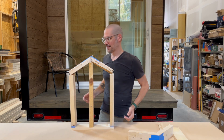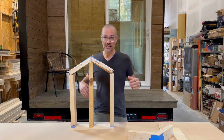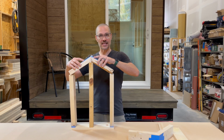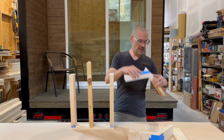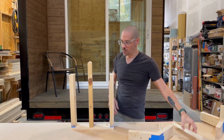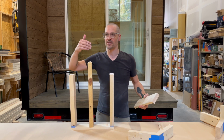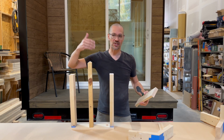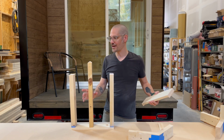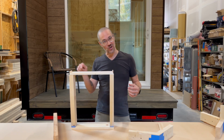You get the idea. All right, the other way you can do it is you can break up that span. All right, and so I'm going to take this off. Imagine this is still, let's put this over here real quick. And so let's go back and imagine that you have this on the end, and maybe every 8 feet or 12 feet or something like that inside the tiny house or inside the regular house or whatever, you have a beam that goes across the top.